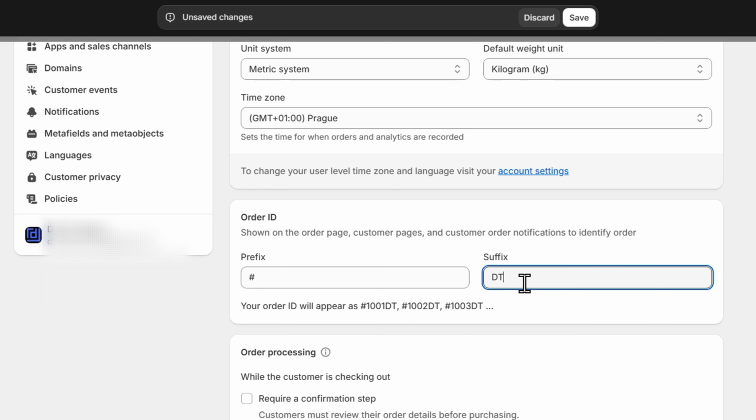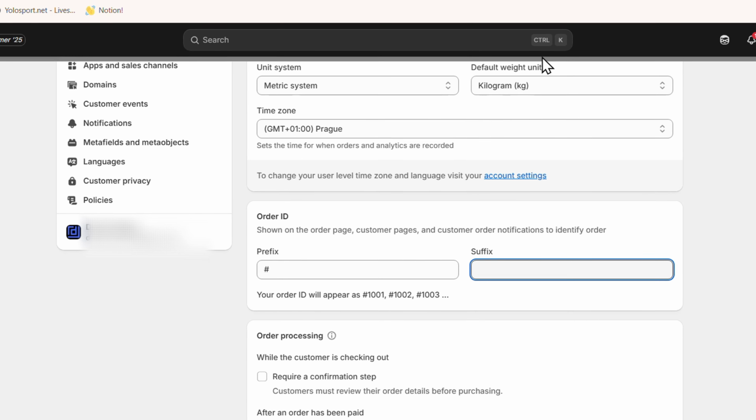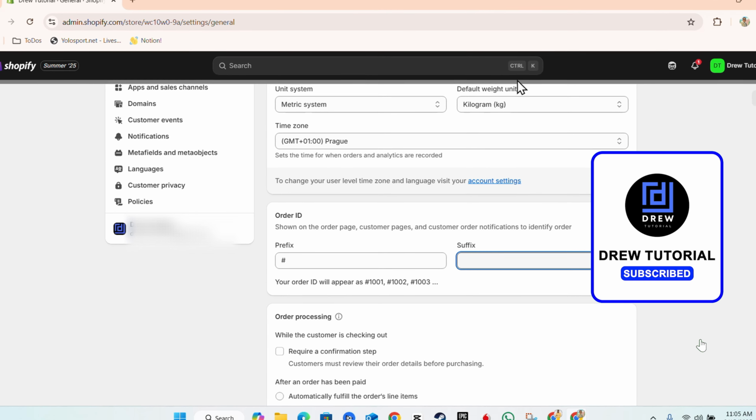Once you make this change, all you really have to do is click save at the top, and that's it. You change your order number ID, and it will be showing up whenever someone makes a purchase for whatever product it is on your store. This is going to have the order number customization, and they will be able to see it on their receipt. You'll be able to see it on the order as well, and that's it. Super easy, right?